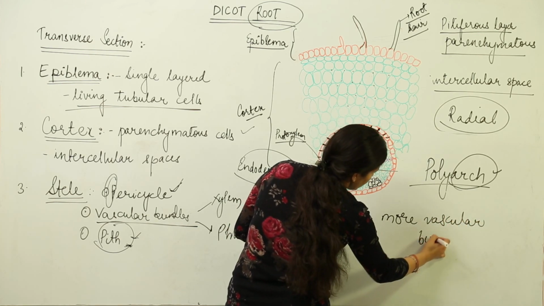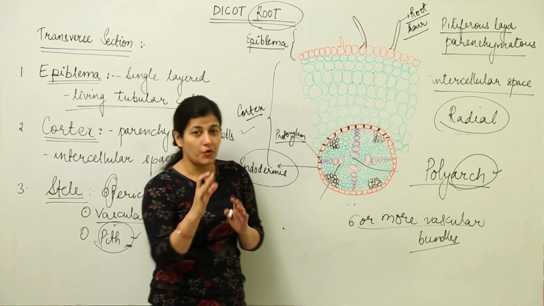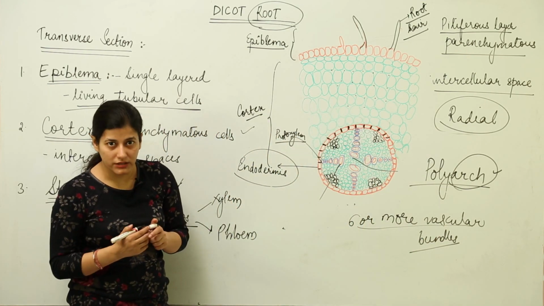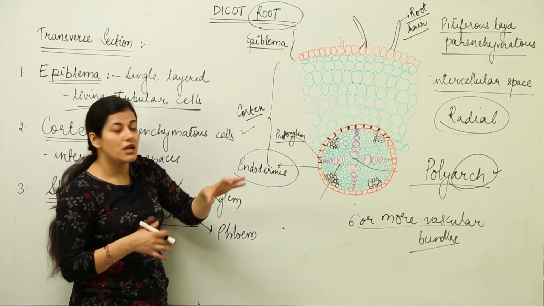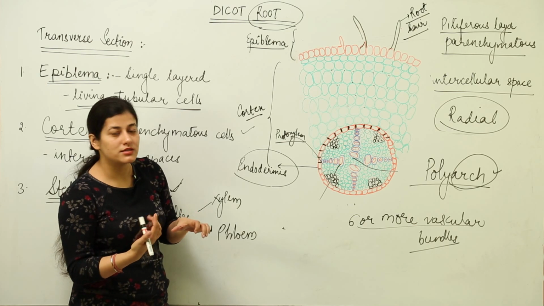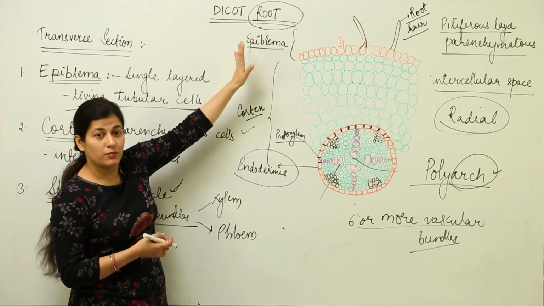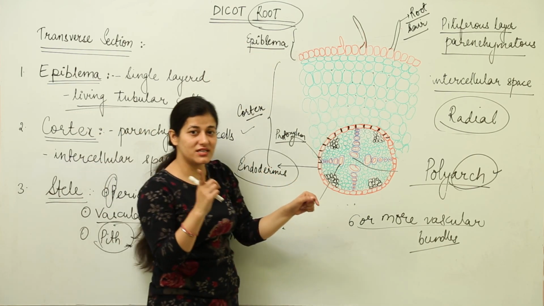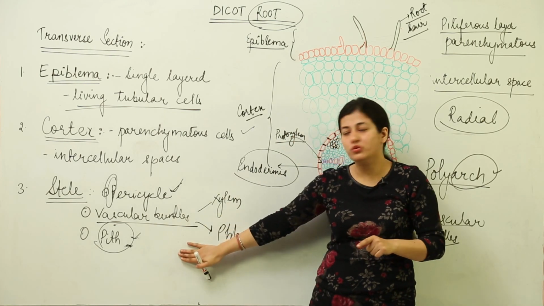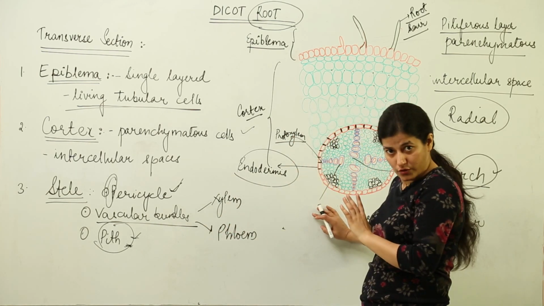Okay, now why I am telling you it over here, though it is not present, because as I told you in the beginning that the points of differences are a better way to learn, okay, what one basically is. It is better to understand from the points of differences. So the 2 points of differences between a Dicot root and a monocot root which you have to learn at Dicot roots level is, first is that the pith is highly reduced in the case of Dicot root, which would be different, okay, in the case of monocot root.